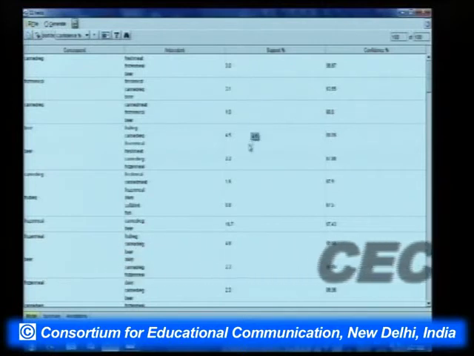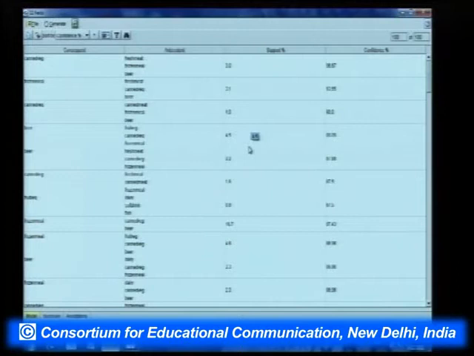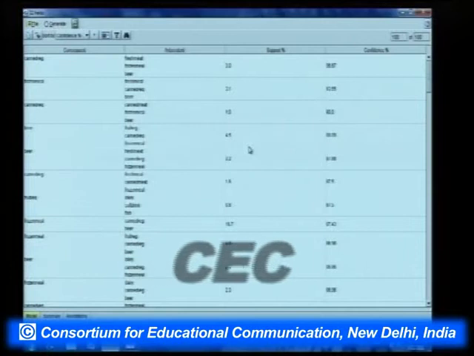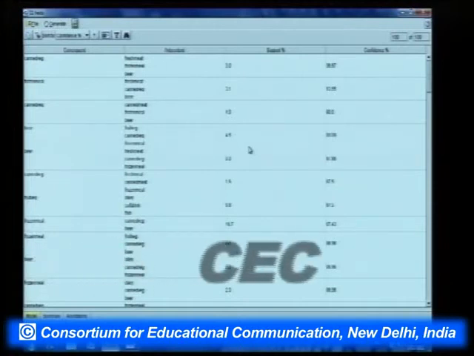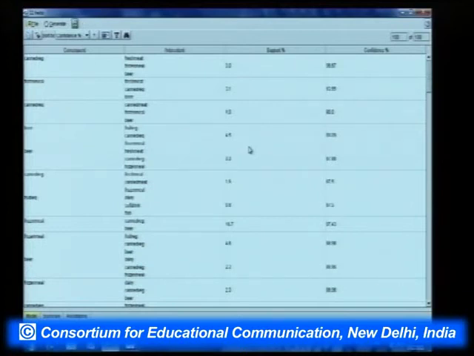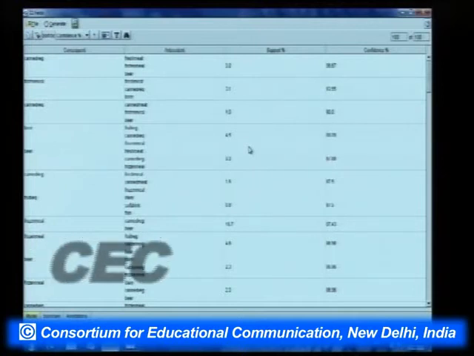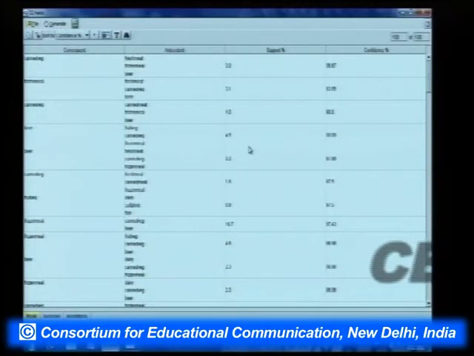Next is the support. Now what is support? Let us say out of 1,000 people, there are some people who buy canned vegetables, some buy fresh meat, some buy frozen meal, some buy beer. The percentage of the antecedent in the total is the support percentage. So, people who buy fresh meat, frozen meal and beer together: the probability of fresh meat, frozen meal and beer all happening simultaneously is 3%.